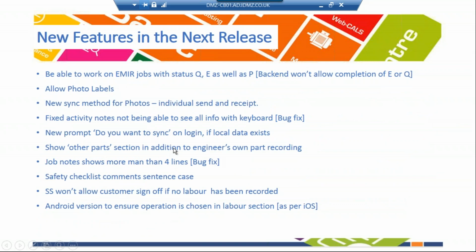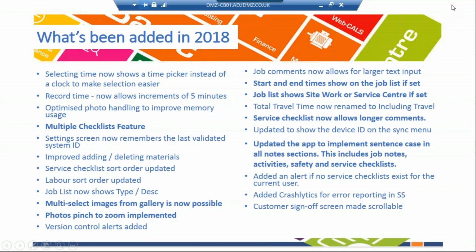What we've also got, sorry, let me go back. What we've also got along here, some new items, is we've done quite a lot with photos. Some multi-select images are now available from the gallery. So if you take your photos outside of Smart Site, you can still use the gallery function to bring them into Smart Site. And you can do things like pinch to zoom photos. We've also done some work very recently allowing you to label photos and things like that. And we've also changed the way photos are synced to make it more efficient.